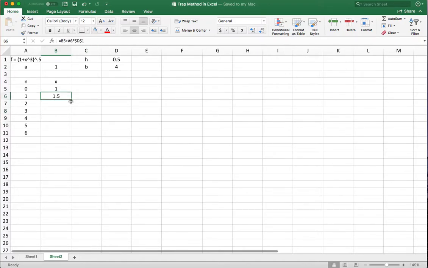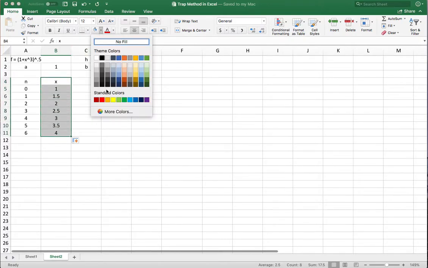So when you do that, what's this going to do? If we fix our a value, which is that one, and pull this down, we get to 4. And this is exactly the formula that we used in the right-hand sum for my c sub k. And there are different ways you could just type the delta x, the x's, if you wanted to. So I'm going to highlight this in yellow.